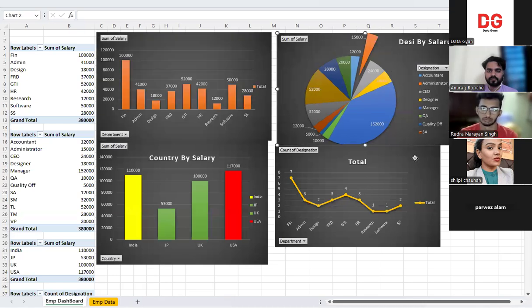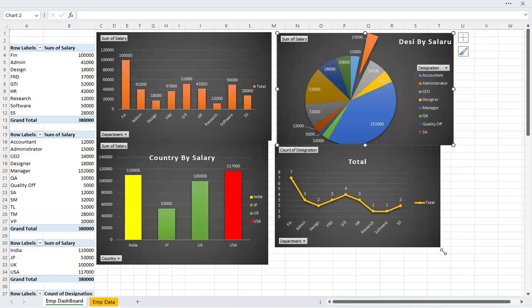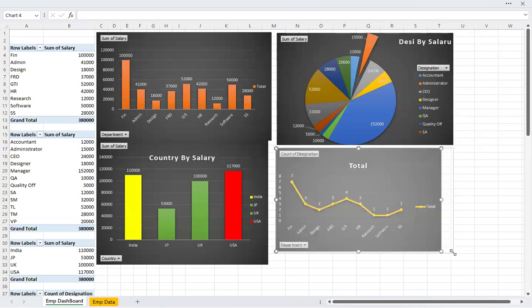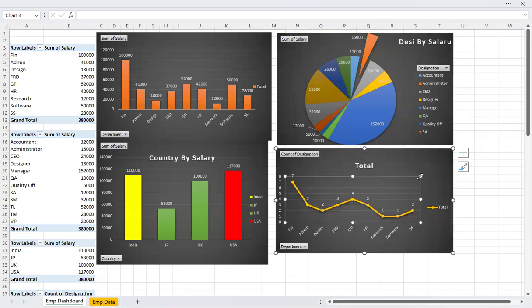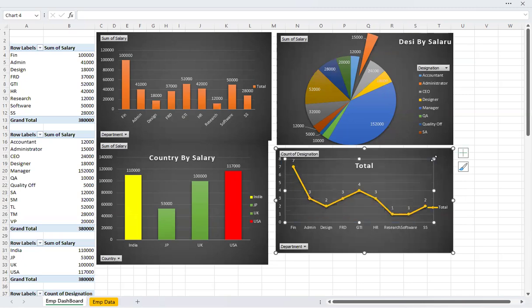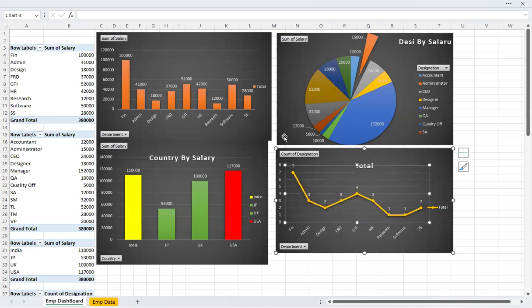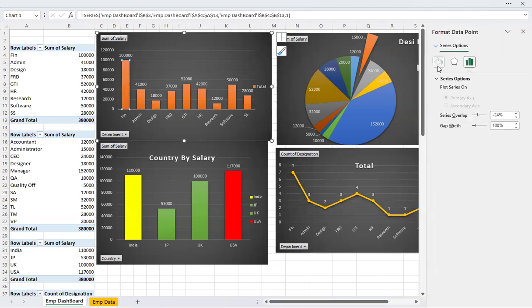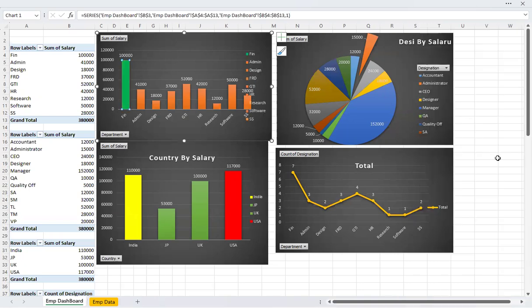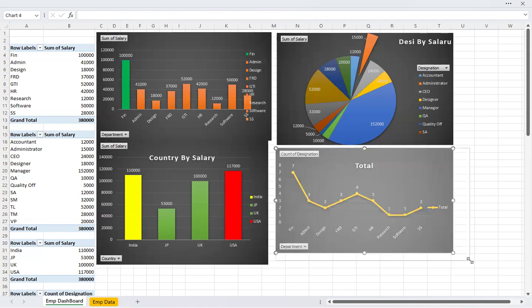You can adjust your visualization, correct? All right. So I can improve this one.